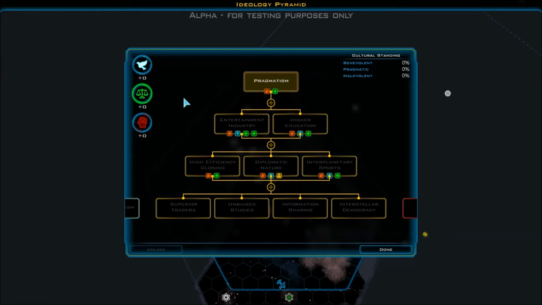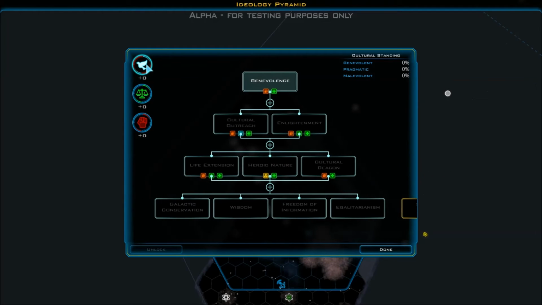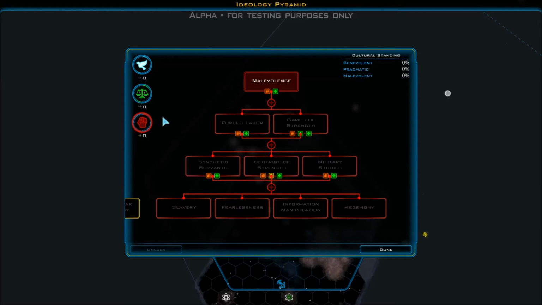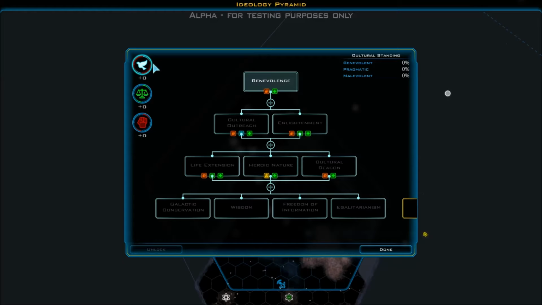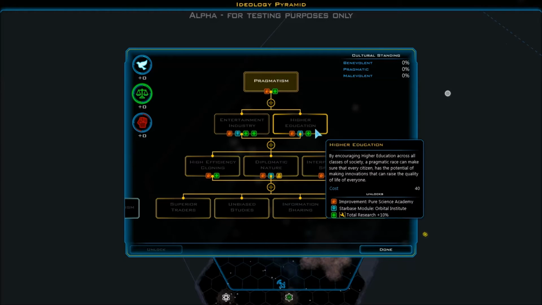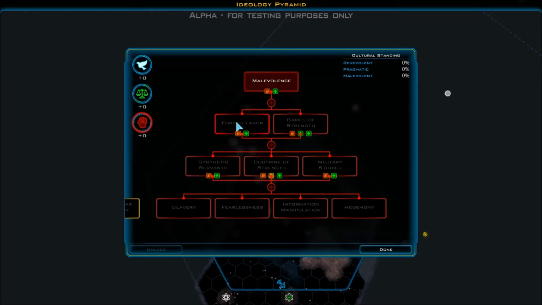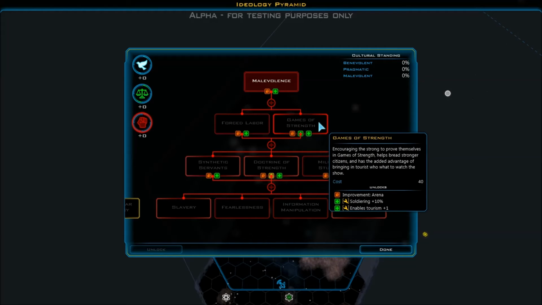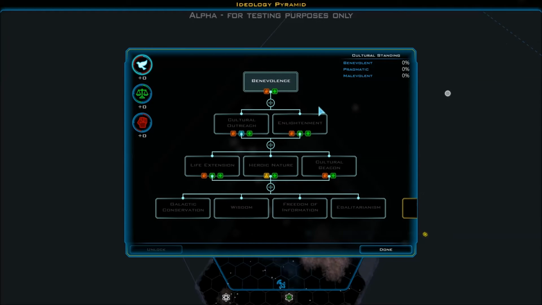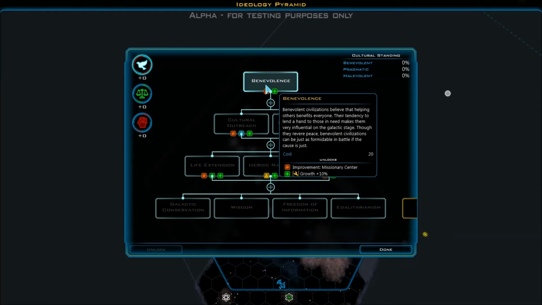Now this is ideology. This used to be good, neutral, and evil. Basically it's pretty much the same. It's just been renamed to benevolence, pragmatism, and malevolence. Really, I think pragmatism is probably the superior choice overall. But if you're looking for a conquest, you might want to go through malevolence. And same token, if you're looking for a diplomatic victory, you probably want to go through benevolence.